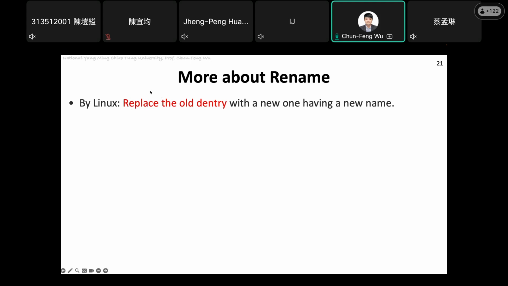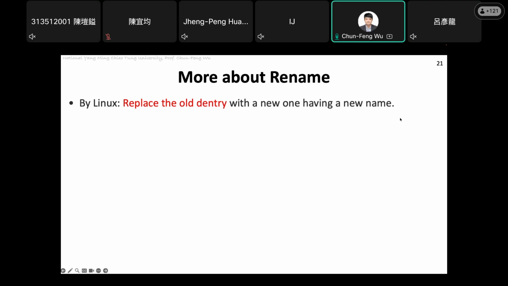This is very different from the UI that you are using on Linux. Because if you are using a terminal, you will use the move command to do the rename, right? And the move command is just like a replace. The second key point is the name.